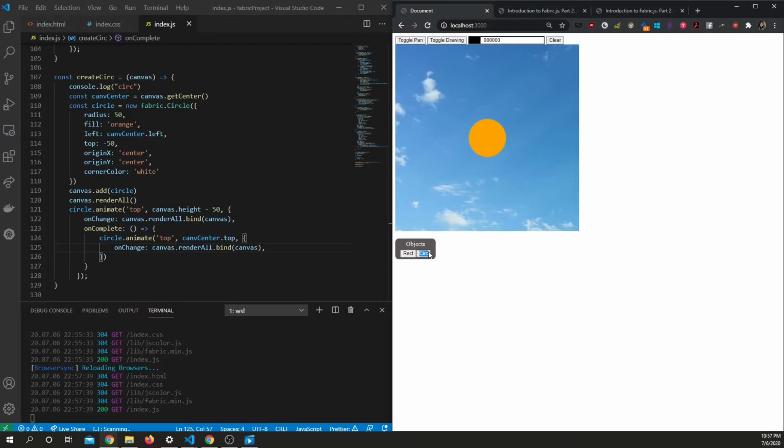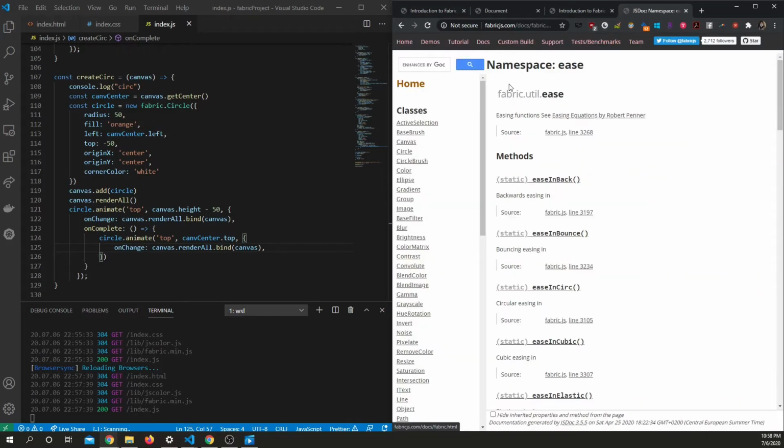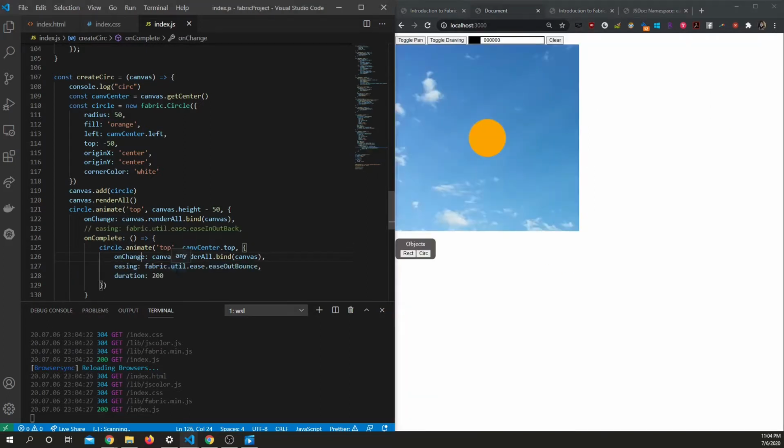One thing I want to change is the speed in which it bounces up. Right now when it bounces down, it looks like it's sticking to the bottom and jumping back up very slowly. So let's go look at the easing function. Here we are in the Fabric util ease namespace, and let's look what we have available to us. Ease out bounce seems interesting. I'm going to try that one out. I settled on lowering the duration of the inner animation and using the ease out bounce for the easing.